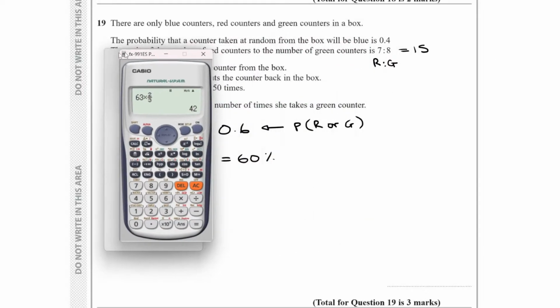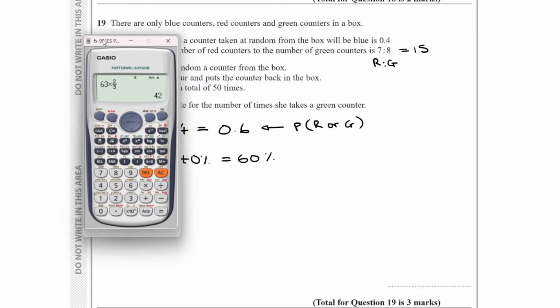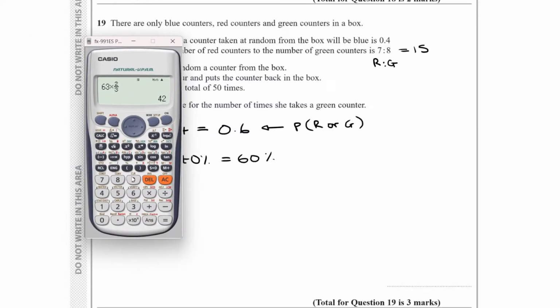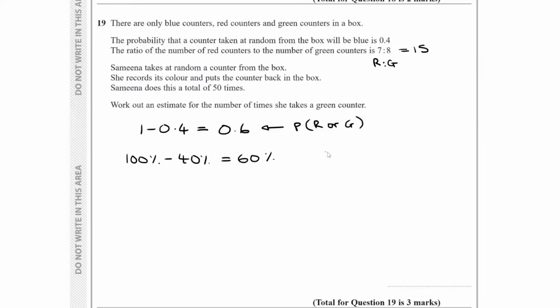So we've just been sharing out more ratios, aren't we? We've already done this twice. So we obviously add it up to make 15. I'm just going to use the 0.6 divided by 15. So one part of my ratio is 0.4. Let me just write that down so that I've got the method marks. That's one part of my ratio, isn't it?